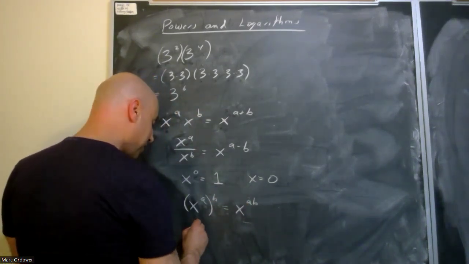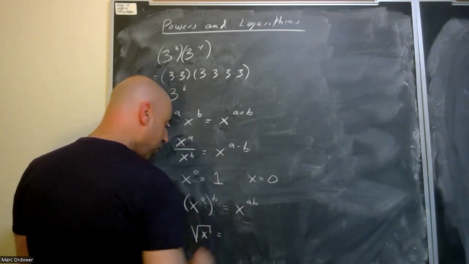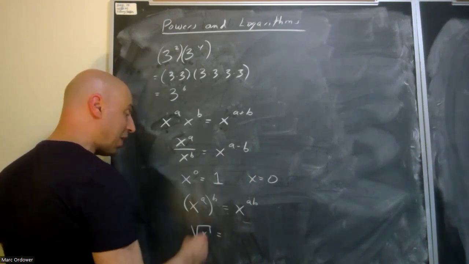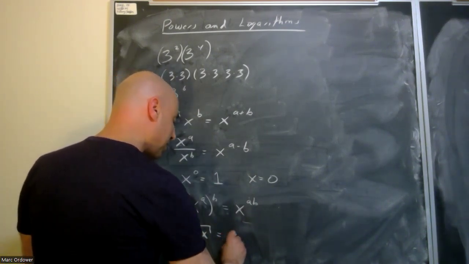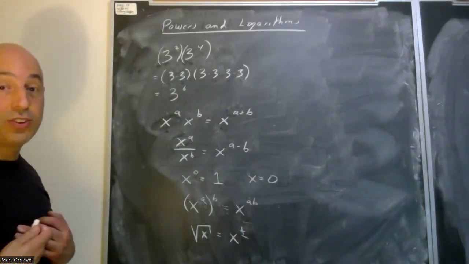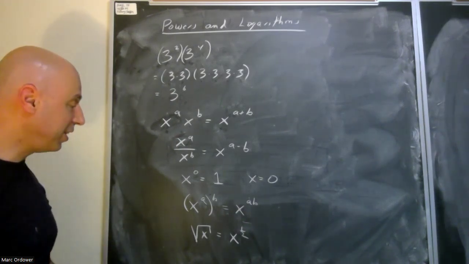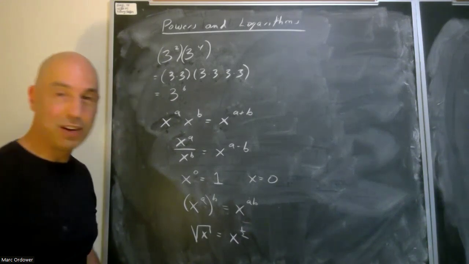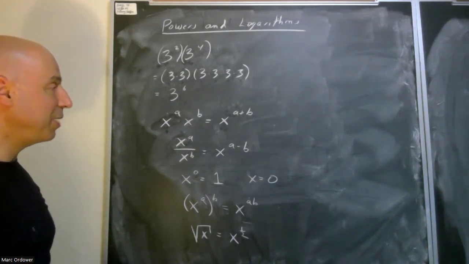If I have something like the square root of x, we can go ahead and write that as a power also. The square root of x is the same as writing x to the power 1/2. At least we will consider them to be the same. And if someday you're taking a more advanced class and we see that they're subtly different, then we'll deal with that then. But for now, we can consider those to be the same.